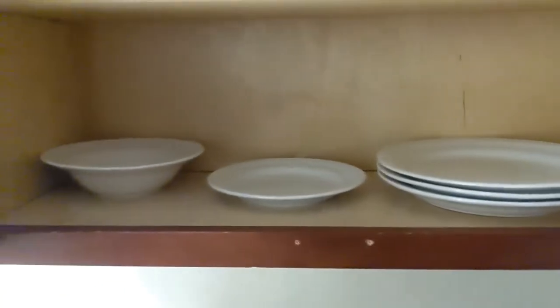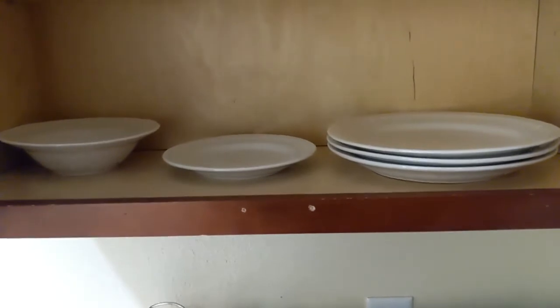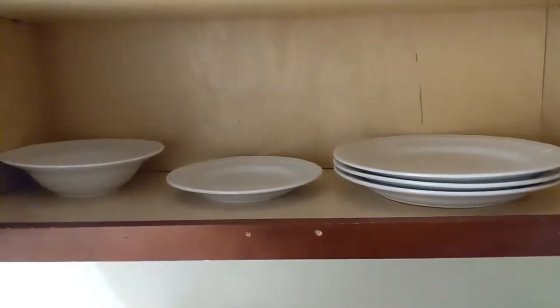We're here for two nights and will let you know what it's like after we've stayed here. It's a work weekend — we're working a wedding, so we're out in the middle of nowhere here in Yucca Valley. In the kitchen, there is one bowl, one bread plate, and three full-size plates. That's all that's in there — we've checked everywhere. And I still can't get over the fact that there are two microwaves in here. I'm going to turn them both on and see if they both work, and then I'm going to question the front desk as to why this exists.